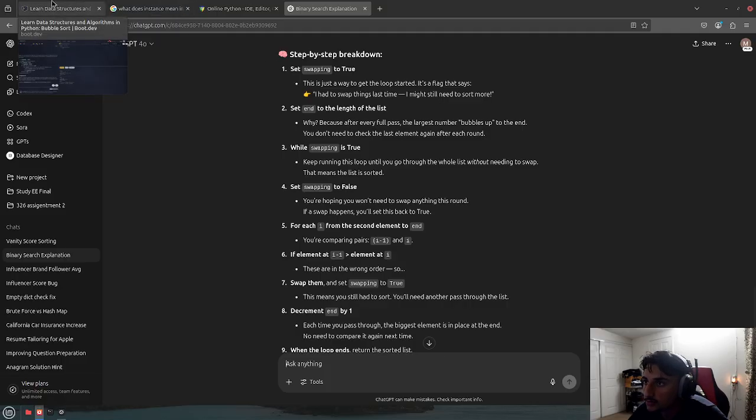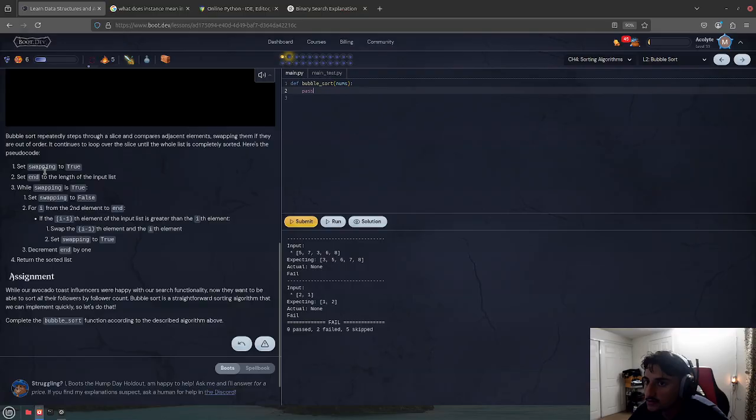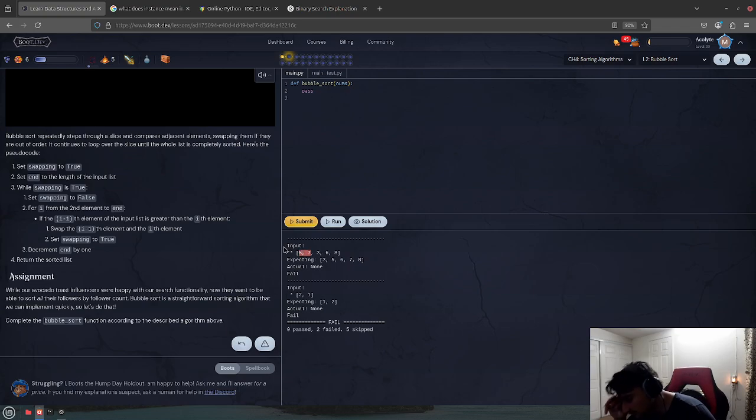So while swapping is true means that if the last time I swapped was like 5, 7, 3, 6, 8, I gotta look at this. How do I look at the next one? First one would be false. For i from the second element. Okay, while swapping is true. This is hard.